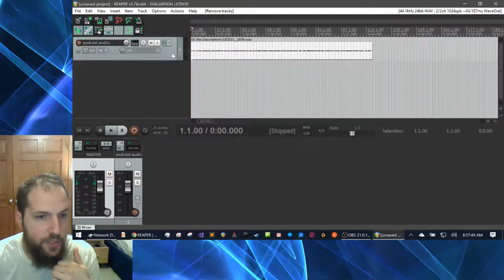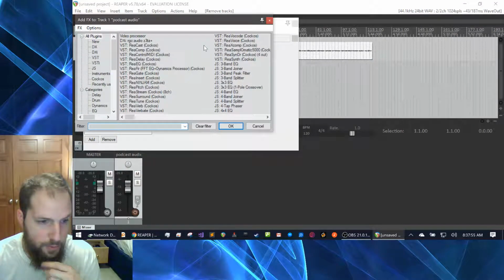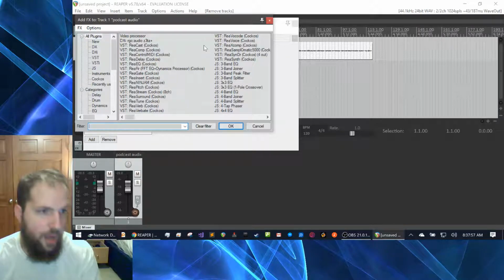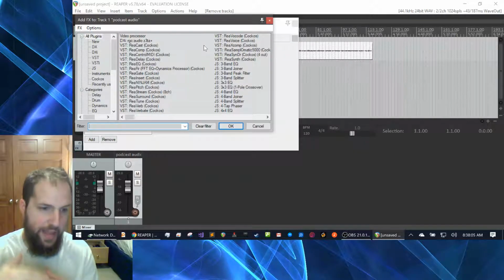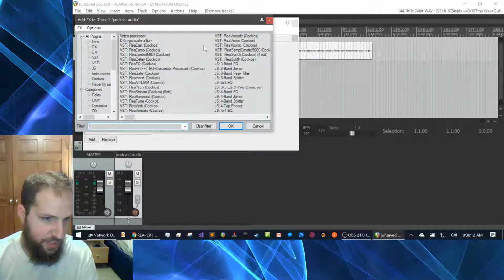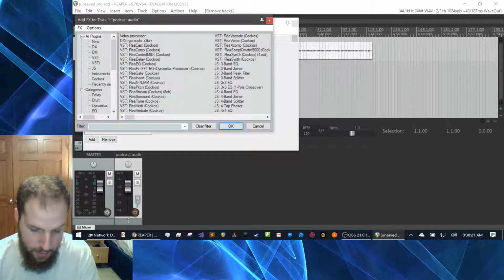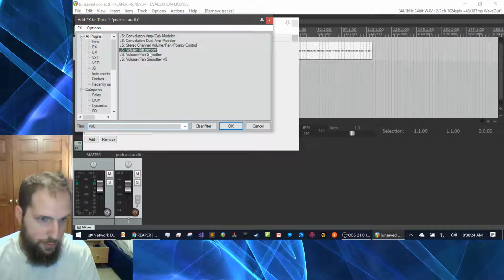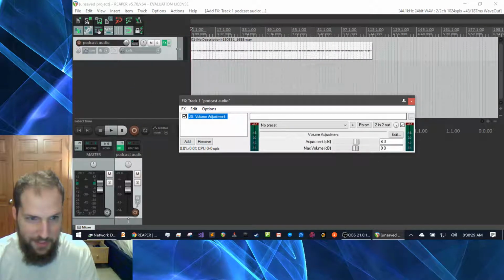Okay, so the first thing up here that you're going to need, click the effects button, is probably a volume boost, because you have to record audio as loud as you can, but you have to leave enough headroom, enough extra volume that you never hit the volume ceiling, because if you do, it'll sound horrible. So you're probably going to need to boost the volume back up once it's in your computer. So, volume adjustment. Now this built-in volume adjustment for some reason has a max volume slider.